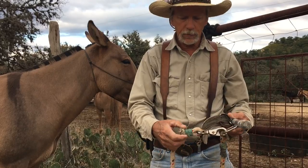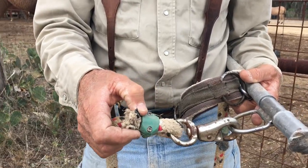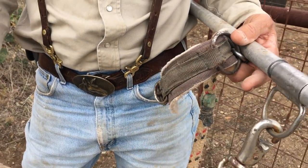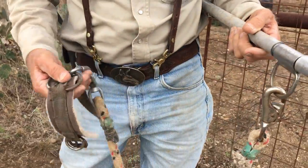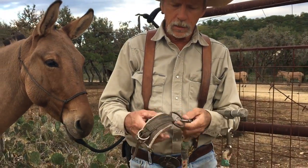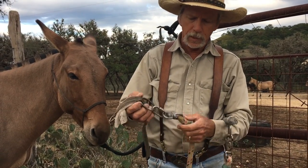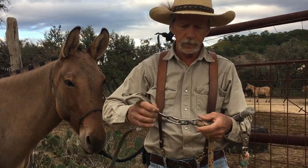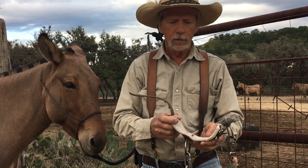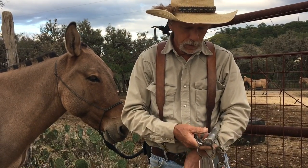I bind my rope together, believe it or not, this is a 5/8 rope, with a 1/2 inch garden hose clamp. When you're packing, you're pretty concerned about weight, and every ounce matters. This is the other end of the picket line. Again, the rope's bound with a hose clamp. I have a swivel here, a quick link, and a single foot hobble. That's basically what your picket line is made of.